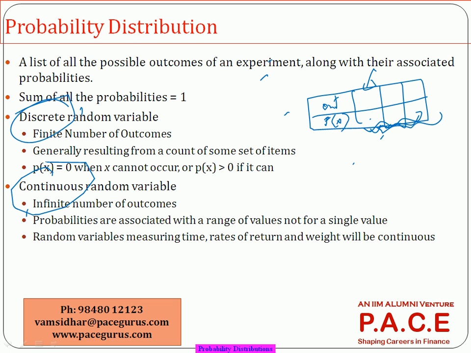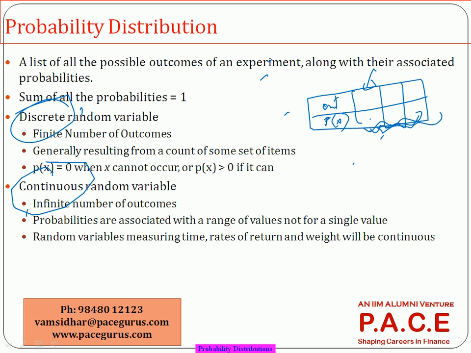Whereas if the numbers are countably large and relate to time or the rates of return, if I take it as an integer, 1%, 2% kind of numbers, then they are countable. But in reality, if I take 1.234%, they are relatively large and I cannot count how many such returns are possible. Each could differ by 0.001% also. So they become continuous, whereas what can be counted becomes discrete.